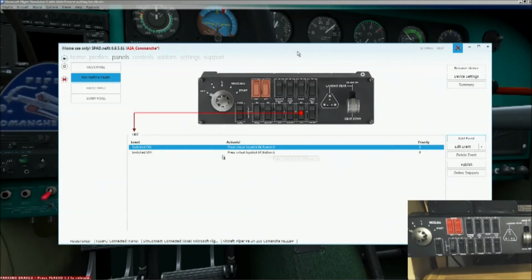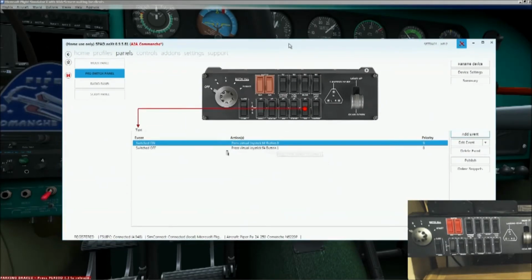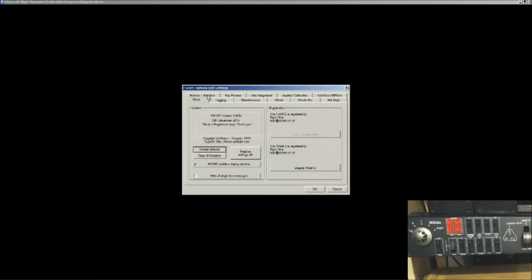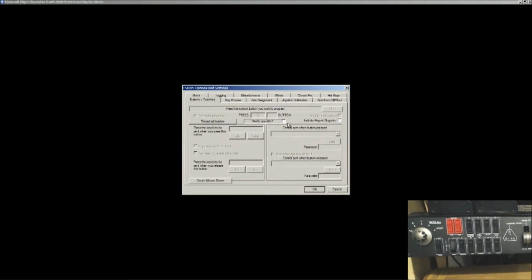What we then do is we just get SPAD out of the way. Bear in mind this is the taxi light, so it's the left light, yeah? FSUIPC, buttons and switches. You then, and this is very, very important, need to check the profile specific box. If you don't do that, then any aircraft that you fire up will be looking for this configuration, so the taxi lights on, say, your default Cessna will not come on. They won't operate in the same way. So you need to check profile specific every single time you go to buttons and switches because it doesn't remember it, unfortunately.